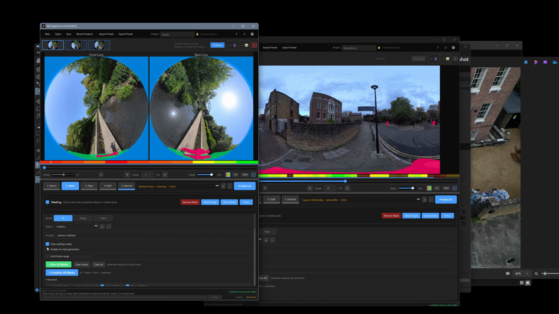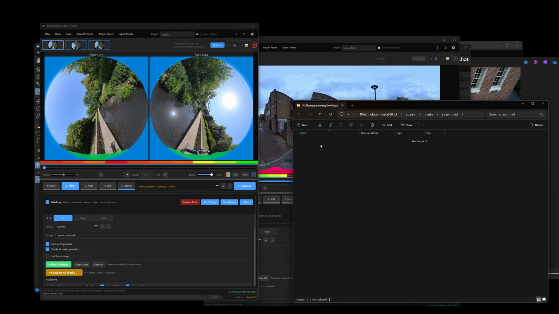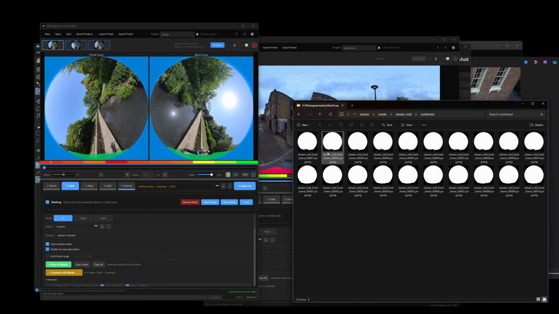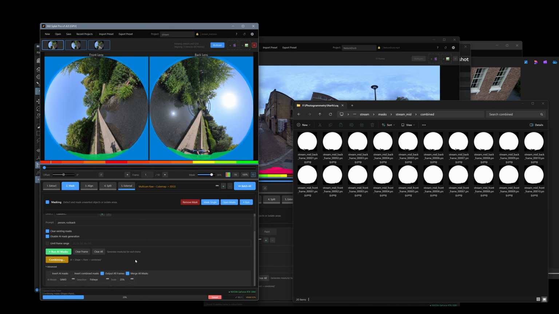So now under the AI section, you can check this, and we can see this in action. If I go to combined, you see I've got the AI masking in there. If I turn it off and then run combine, essentially all that's doing is putting in the shape mask, and you can see all of these masks have gone. So combine is also a kind of build for the shape masks.